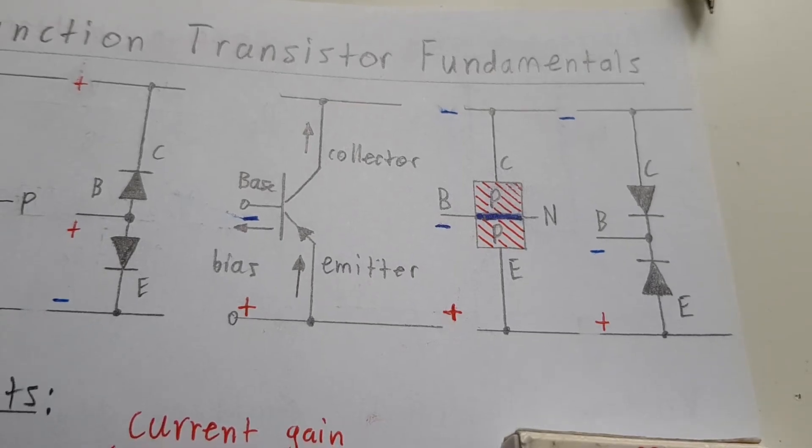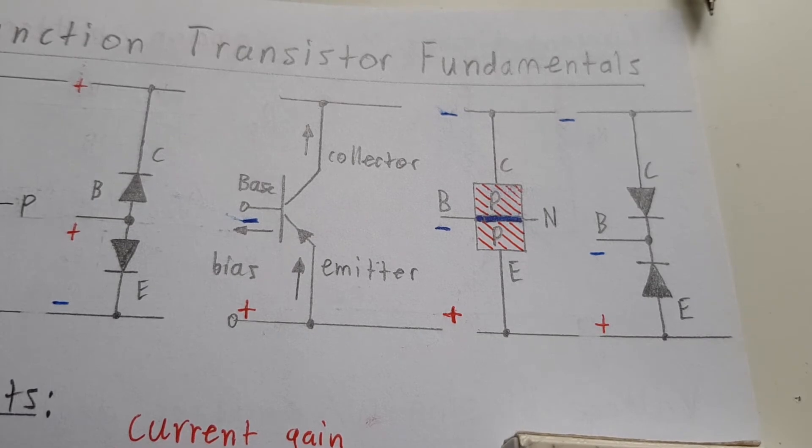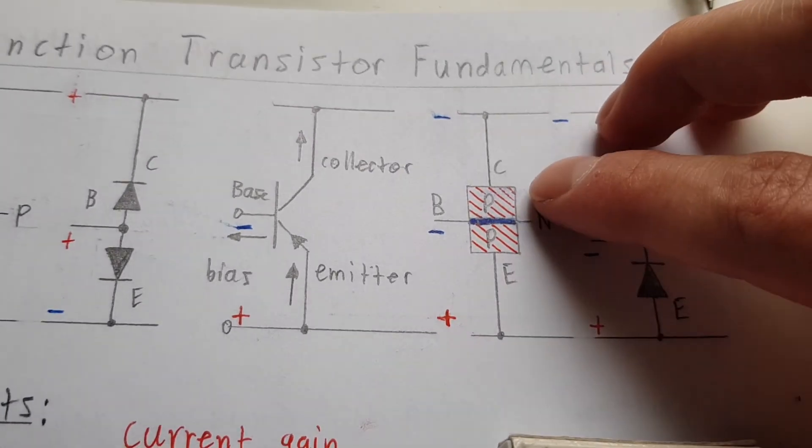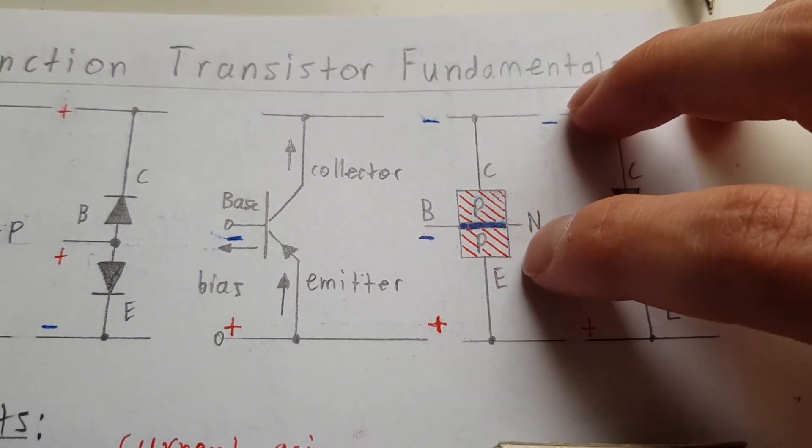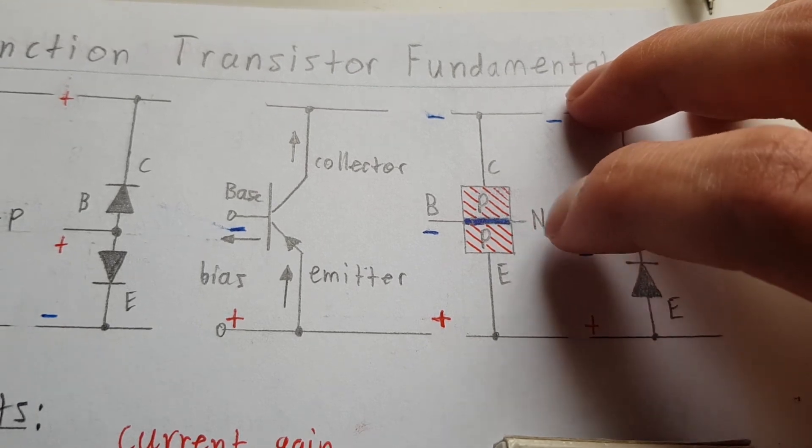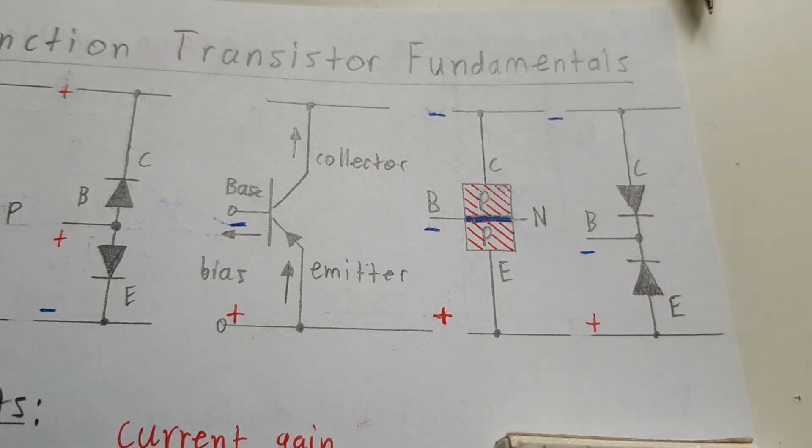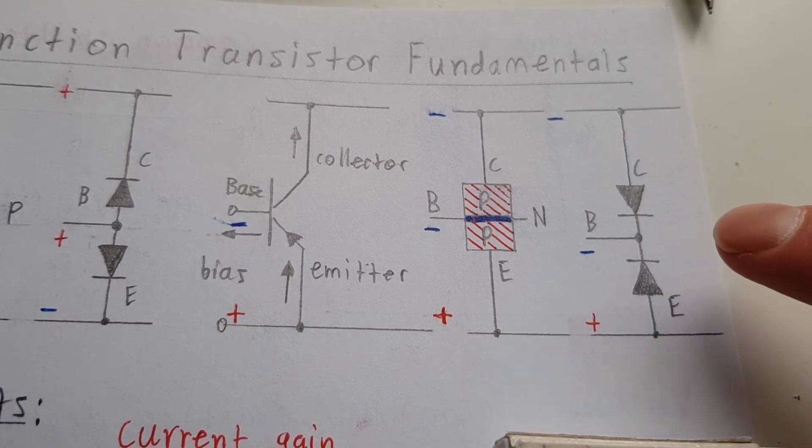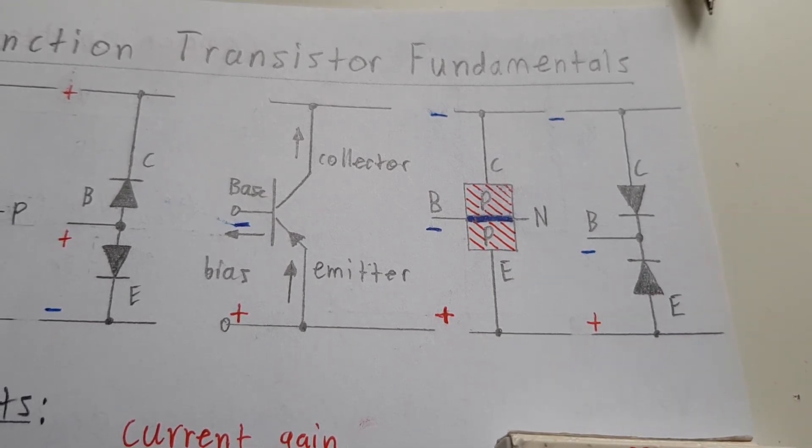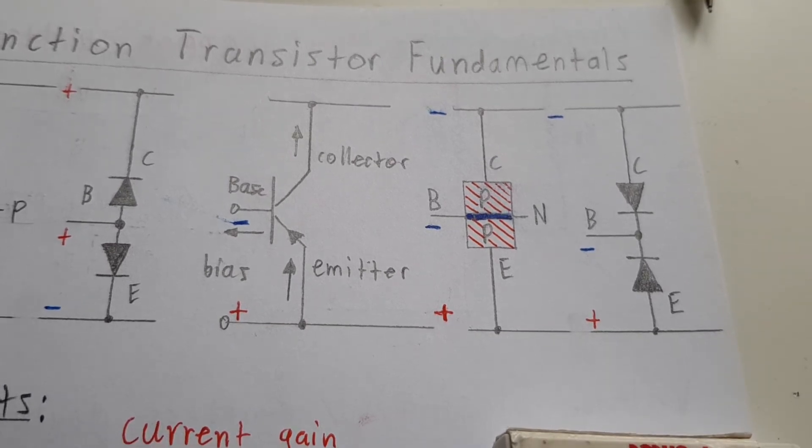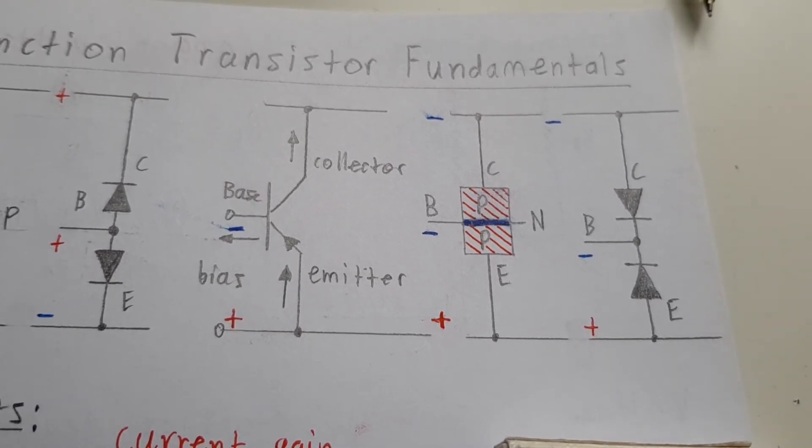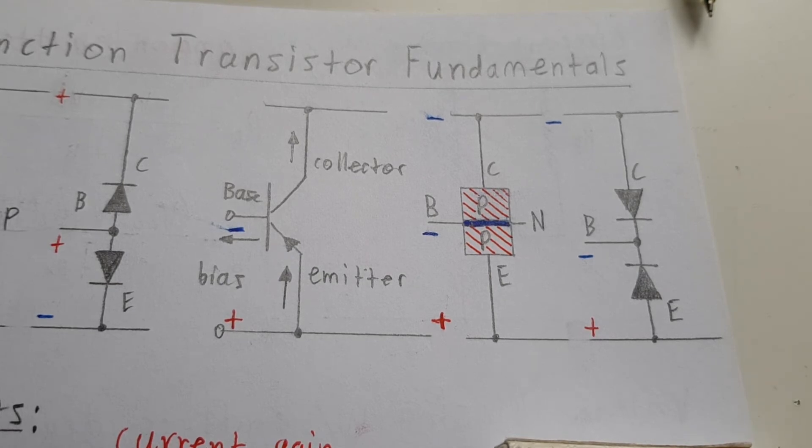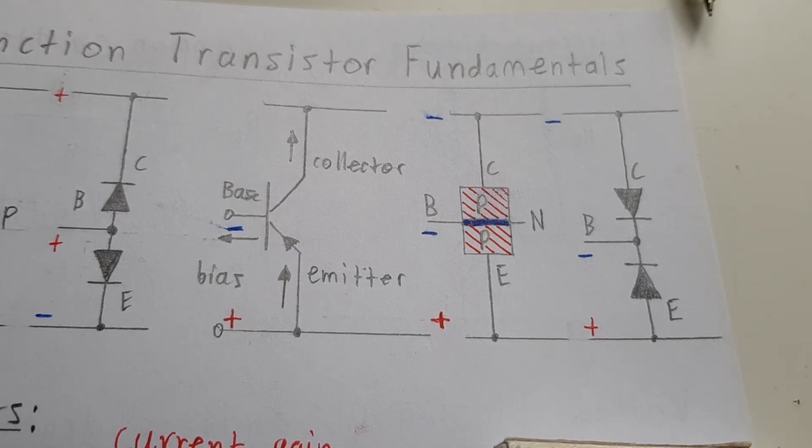Now then, this is the model of the PNP transistor. We have current flowing into the emitter. And you have P-type material and P-type material. And then you have N-type material in the middle. And that base region is very thin. And this determines the voltage rating of the transistor. And high-voltage transistors have a thicker base, which is also why they have lower beta. In this case, it's just a general-purpose transistor. It has a beta of like 100 or 200 actually. Unless you saturate it, then it drops rapidly down to like 50.